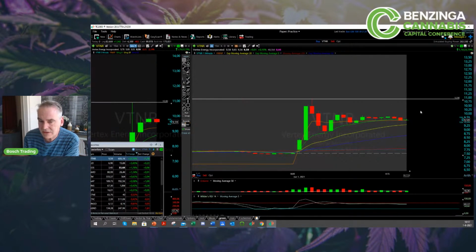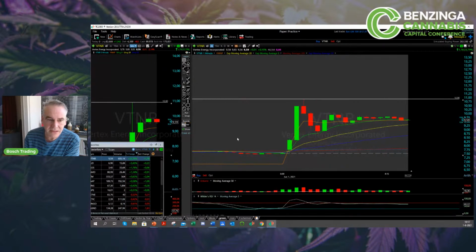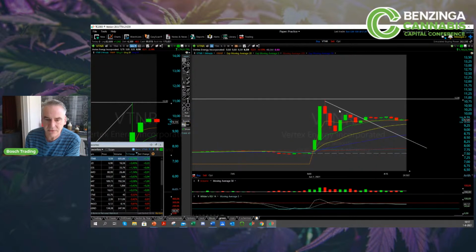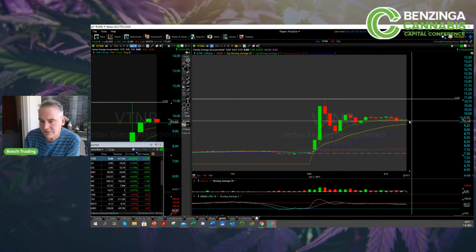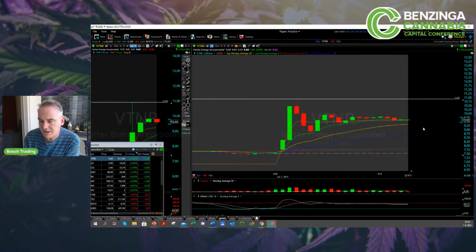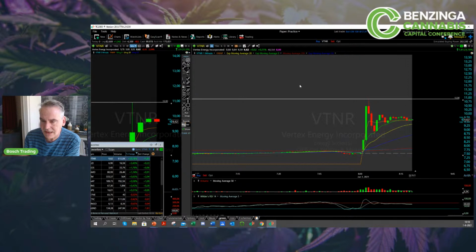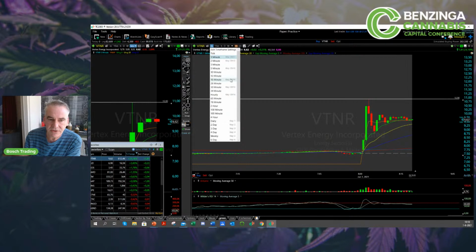What you don't want to see, and what happens a lot of times, is that something like this happens. So this is not a real trend line, of course, but just a big move up and then it's fading during the pre-market. And then if it's holding VWAP like this here, I'm trying to do holding VWAP right now, but it's still early days, then you might just consider using this 10.90 as a break to the upside, if you are a breakout trader.